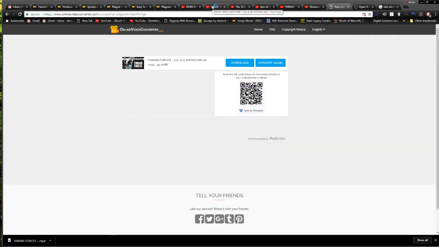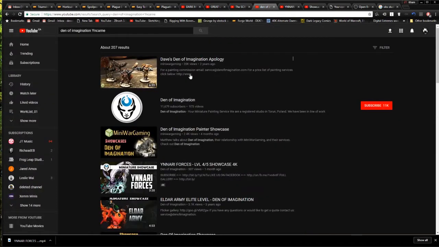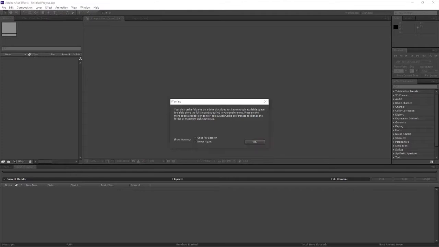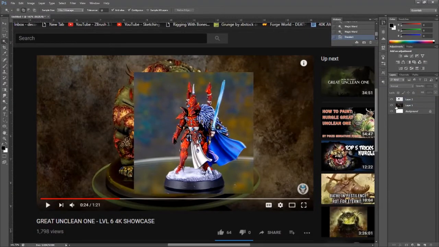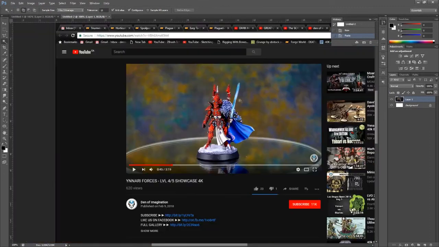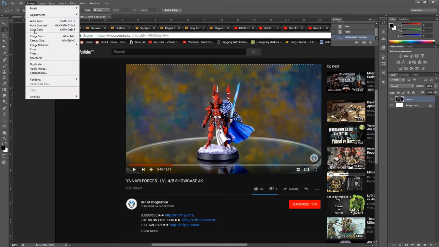Oh, something I should mention is, when you're grabbing these models, a really good thing to do is to find a model that has a background that contrasts the actual model. By that I mean, if you grab this and you do an Alt Print Screen and drop it into Photoshop, which I was already kind of doing here, essentially what you're going to get out of this is frames that look like this.